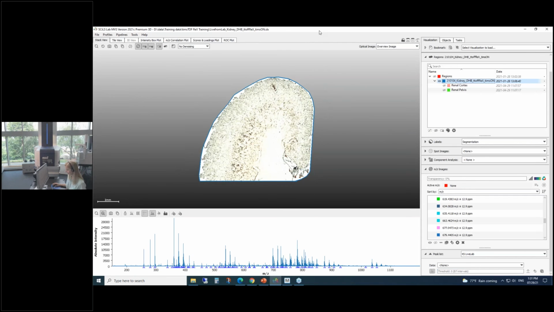Today, I'm going to show you how to turn your data into meaningful spatial images, how to use Skills Lab, which is what's up on the screen right now, for untargeted discovery, and finally, how to use our newest software solution, Metaboscape, to annotate peaks in your various omics-based experiments.